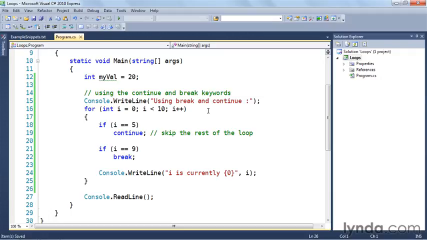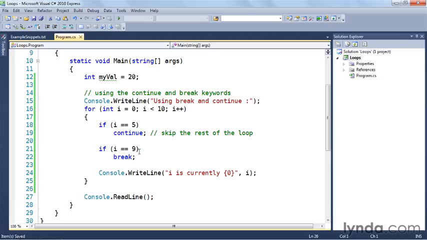So here I have a for loop that's starting off at 0, and it's going to run until I is less than 10, and we're going to increment I by 1 each time. We're using the postfix increment operator here. Now there's 2 special conditions in here. When I is equal to 5, I'm going to use the continue keyword. Continue basically says, hey, skip everything from here on down, go down to the last brace, and then go back to the top again and execute whatever the third statement over here is, this part of the increment loop right here.